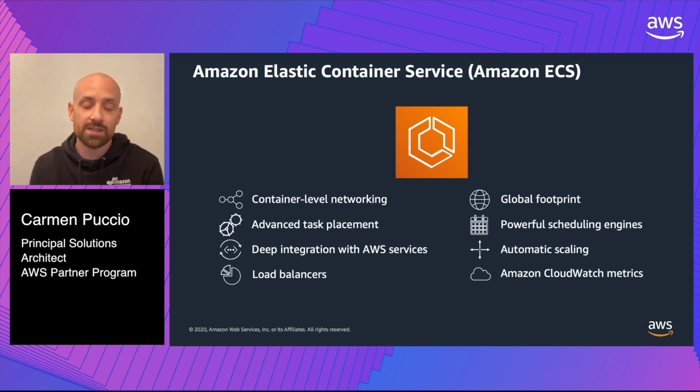And again, to the use cases that I was talking about before, we're going to specifically talk about a web application today, but that doesn't mean that ECS doesn't work on things like AWS Outposts. We do see customers running machine learning workloads on ECS. And there are use cases with batch processing as well. But in our simple example today, we're going to do a web application. It's going to be highly available across multiple availability zones. And it's going to take advantage of those out-of-the-box integrations around networking and security and application load balancers to get you up and running in a very quick and efficient manner.